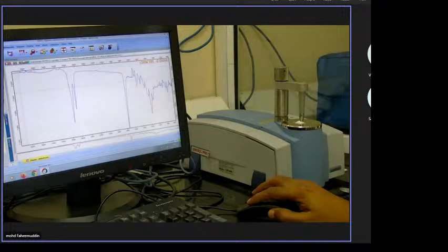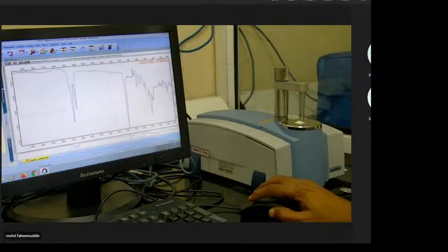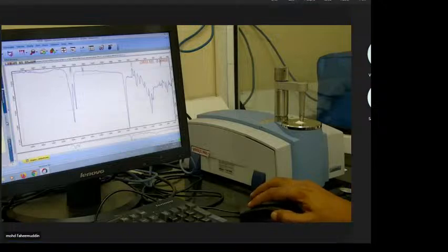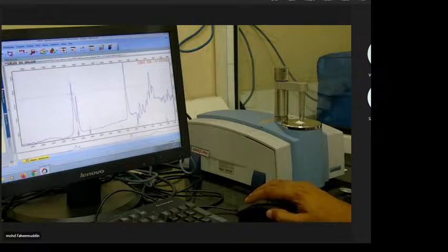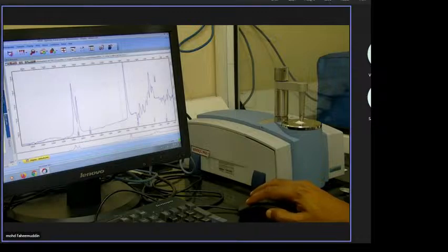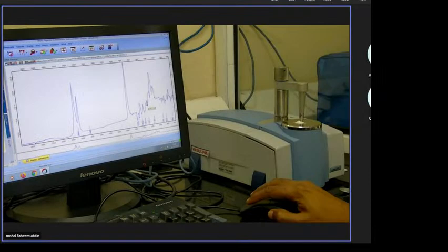Okay, now we got this spectrum. Then 4000, I think this is in the IR range.